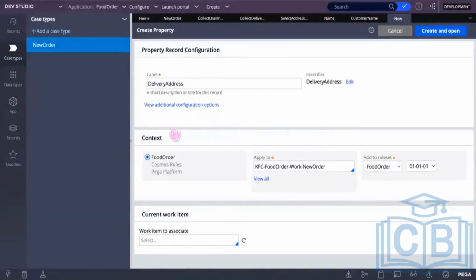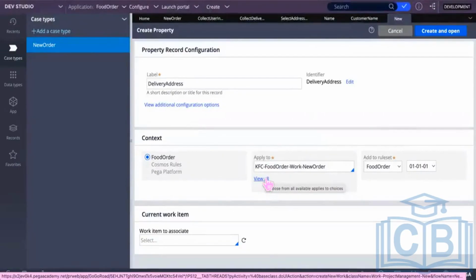You have applies-to class, the rule set, and the rule set version, right? Those things you have to look into: in which class you are creating, what the rule set is, and what the rule set version is. This is a small piece of application. We have only one class, one rule set and one version. But in real-time applications, you will have a set of rules, two or three rule sets and versions. You will get to know when you're working in an application. People will tell you in which rules you have to create. But you have to be looking into this also.